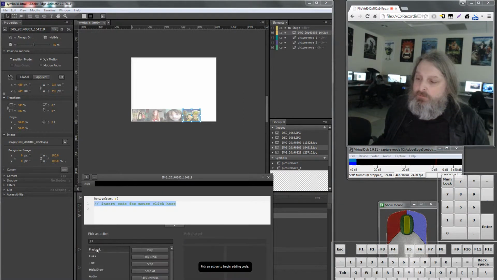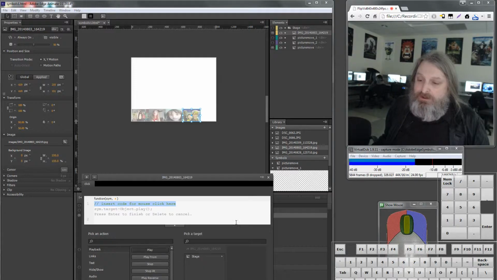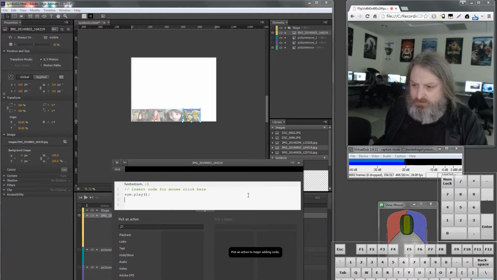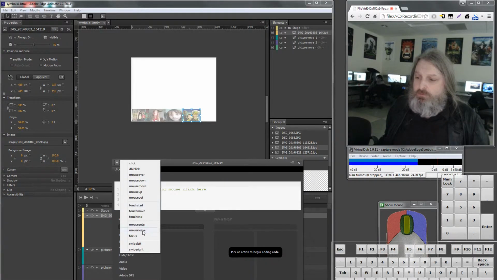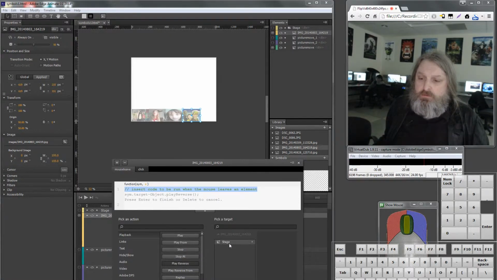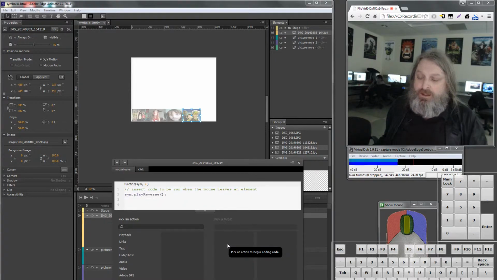Click, playback, play, stage. I think that's all we need. I hit enter, yes. And when it clicks, it's going to play. And then I'll do mouse leave, playback, play reverse, stage, enter.